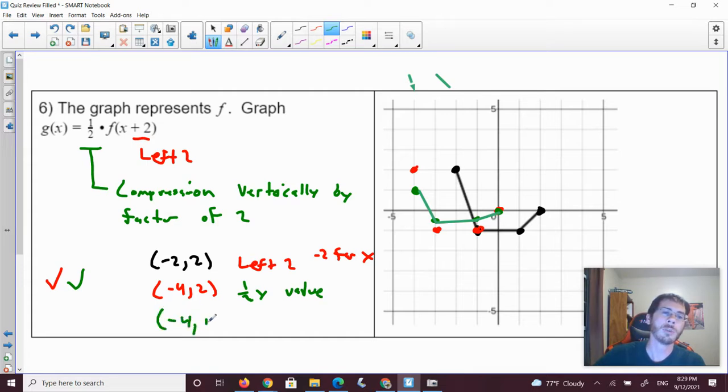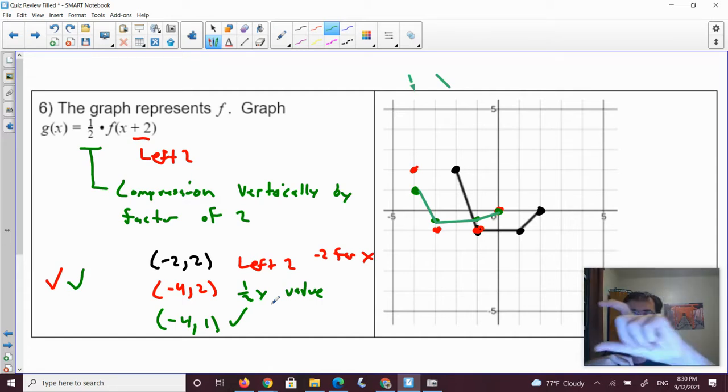And that would be -4, 1. And then I could just plot that point, which I have in the same spot, -4, 1. So again, you can follow each of the coordinates. In this case, it's a little faster to do it like geometry class and just move the points. But you can also do it the other way.